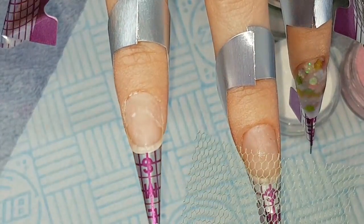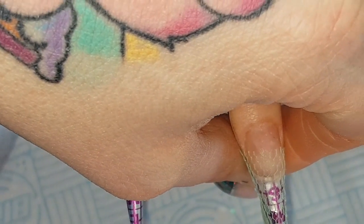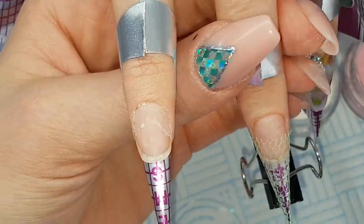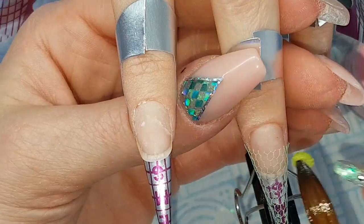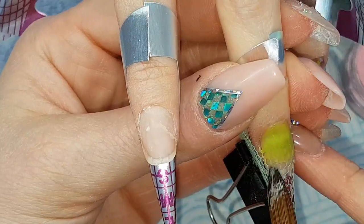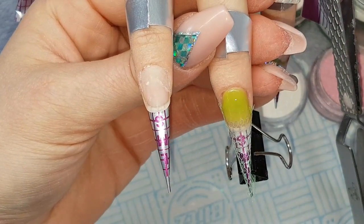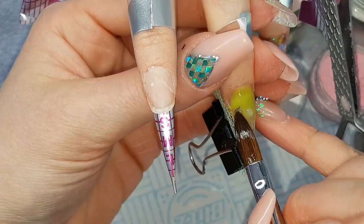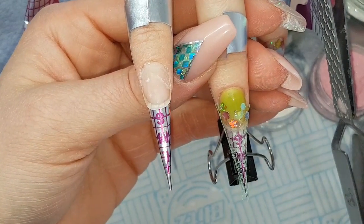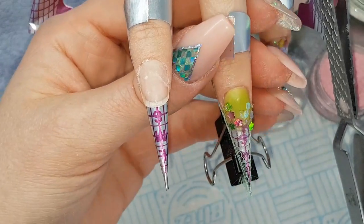Then going through some of the spring grass netting, pressing that down over the nail, and using a small bulldog clip underneath, clipping it to the form so it stays in place. Then using a bead of Dune Bug acrylic in the cuticle area and blending forward over that netting. Then a small bead of Crystal Glass to pick up just a small amount of those flower glitters, placing over the smile line and free edge so you get a nice blend.